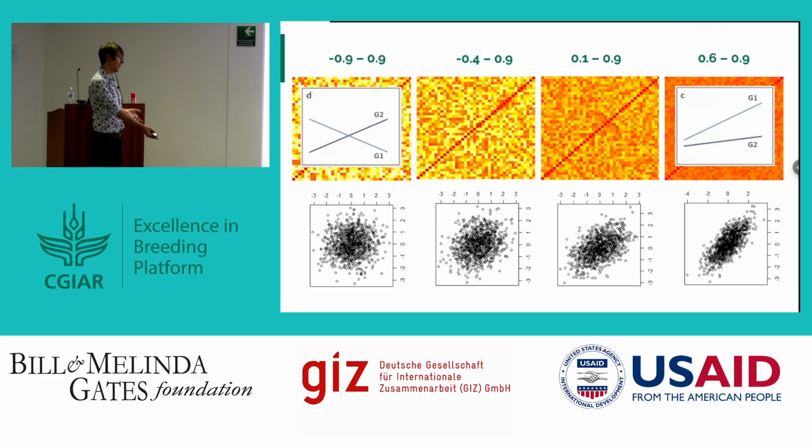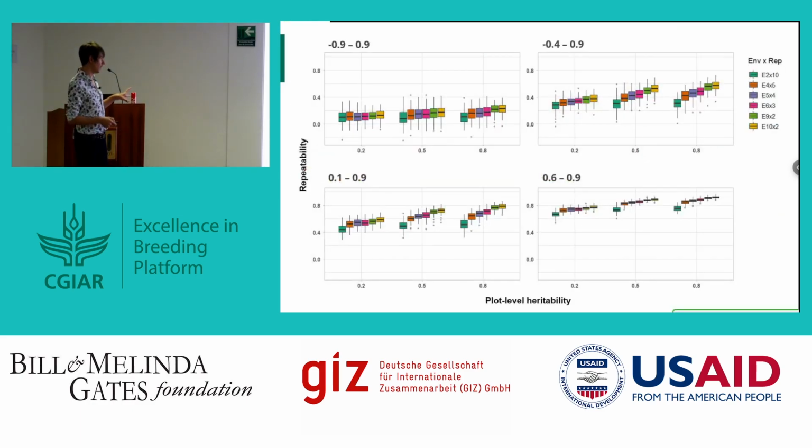What does that mean for going to different numbers of locations? That's shown here, and there's a lot of information on this slide. So please try to bear with me while I explain stepwise what's happening. So we assumed we have 600 individuals in total, and for each individual we can plant 20 plots. Now what do we do with these 20 plots? We, for example, could go to 2 environments and plant 10 plots in each of the 2 environments. We could go to 10 environments and plant 2 plots of each individual in the 10 environments, or something in between.